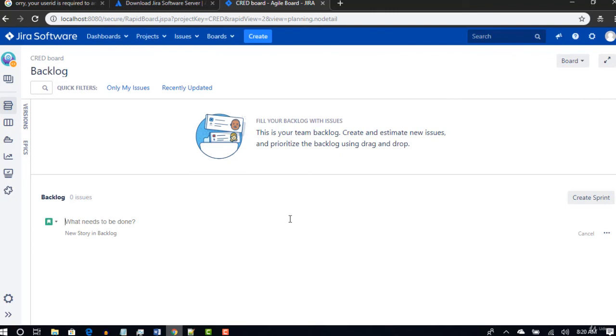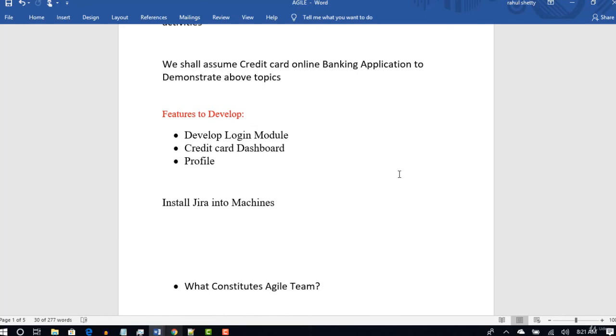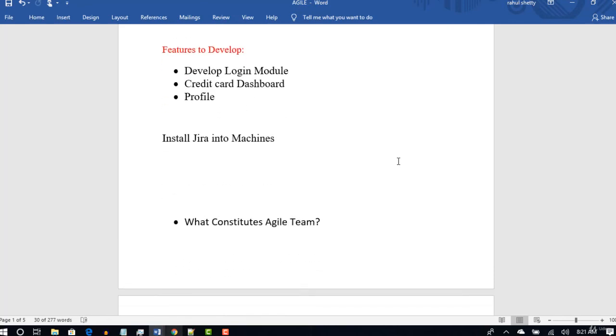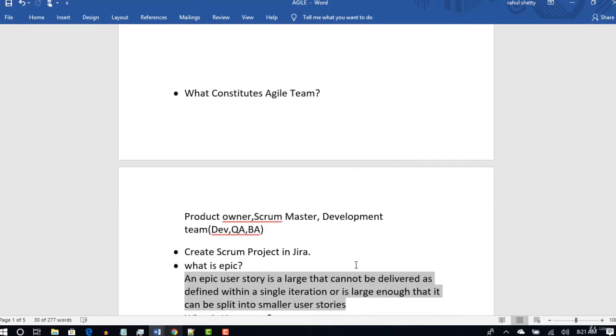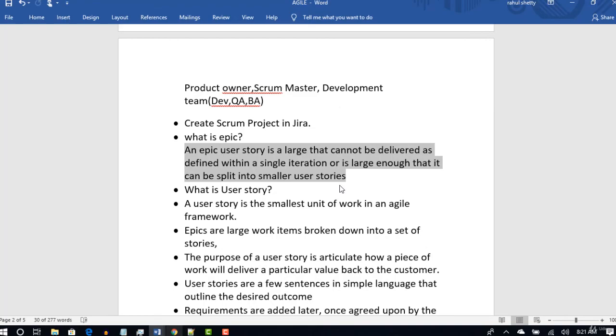Okay, so if I directly start showing, let's create an epic, you don't understand, right? First you need to know what is epic, and then when I try to create it in Jira, you will appreciate it, isn't it? So as I said, I'm teaching both in parallel. I'll try my best to balance them. Okay, so in the next lecture, let's try to understand these terminologies and then we'll jump back to Jira to create these epics and user stories. All right, thank you guys.